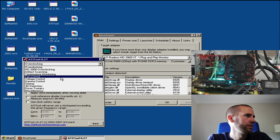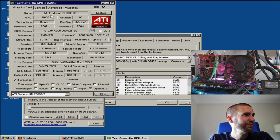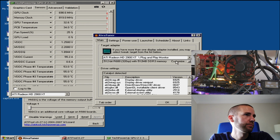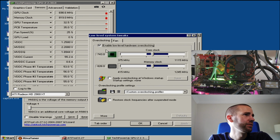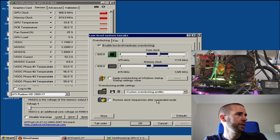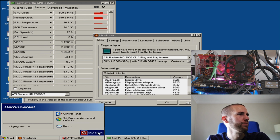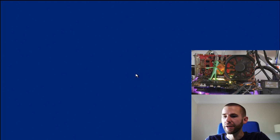So back in here, 1.25, let's say. Make sure it applied in GPU-Z. It did. Maybe it just doesn't like big jumps, who knows. Try without that tick mark? Oh, okay, that just freezes the 810 and seems good. Let's see where the limit is. Maybe we just have to do small steps. Let's see. 820. No, it doesn't want to go above 810. That's not great. Let's see if we can do 820 with a reboot. Maybe it's just one of those things where it can only apply on reboot.